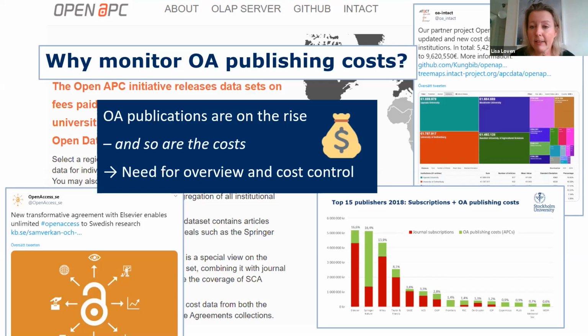And on a local level, illustrated by my chart at the bottom to the right, I'm actually going to show you this chart full screen later on. But yes, as an illustration on a local level, we now have insights on the open access publishing landscape and the cost implications at our university. And we use our yearly cost compilations as a basis for decisions on how to further support our researchers and the open access publishing at the university.